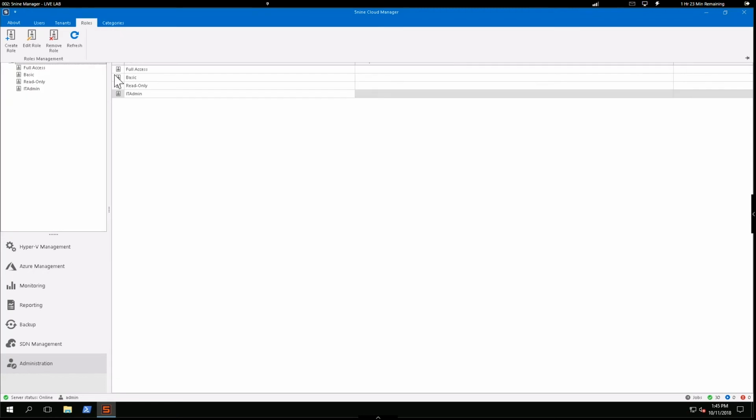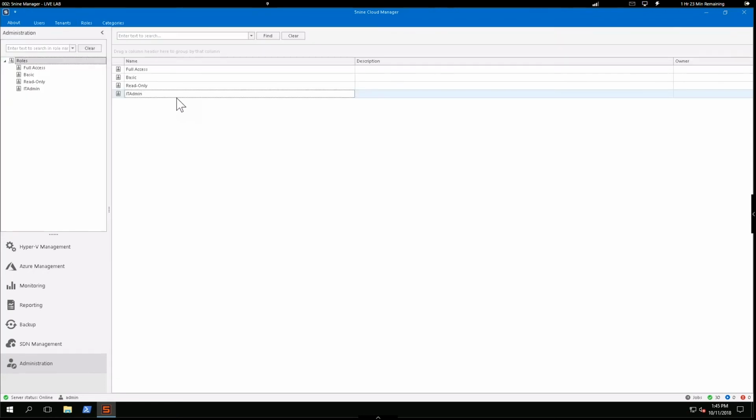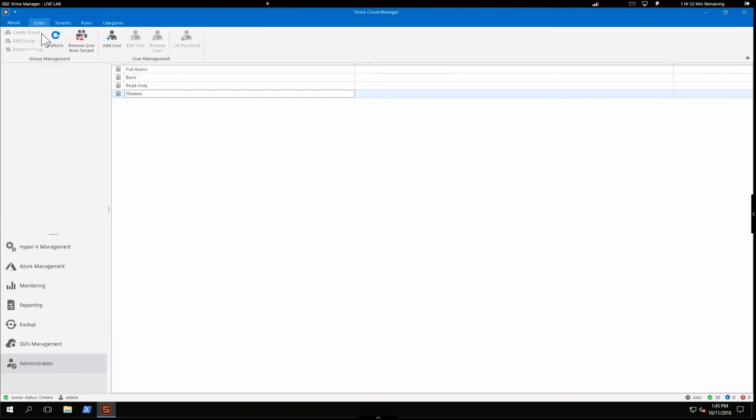So what I've done is actually created a role, and in this scenario, we're going to utilize the IT admin. I'm going to show you how I can apply an IT admin to each tenant, and then as I create the user accounts for those admins, how I can limit the scope of their access throughout my environment, and really only give them access to the resources that are required for them on their day-to-day basis. As it pertains to VM sprawl, one thing we're going to concentrate on here is how we can limit their ability to create machines, or point them in the right direction to create the appropriate size machines or appropriate use machines. So what I'm going to do is go to users here.